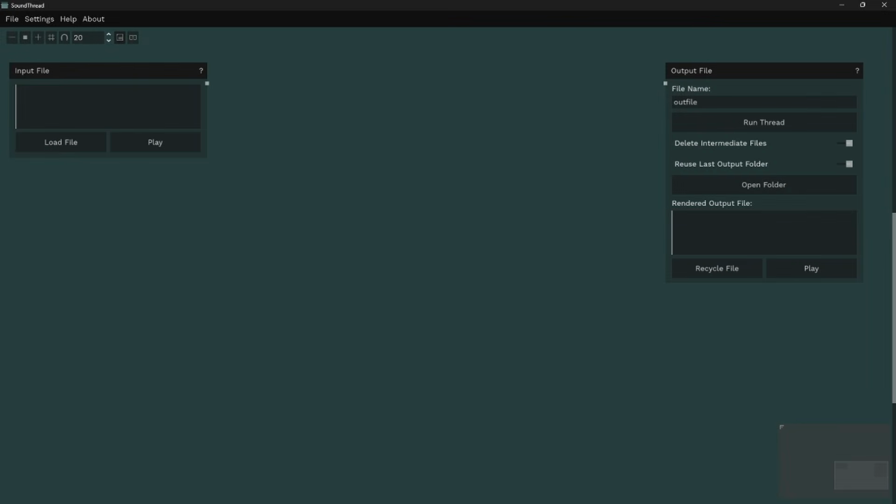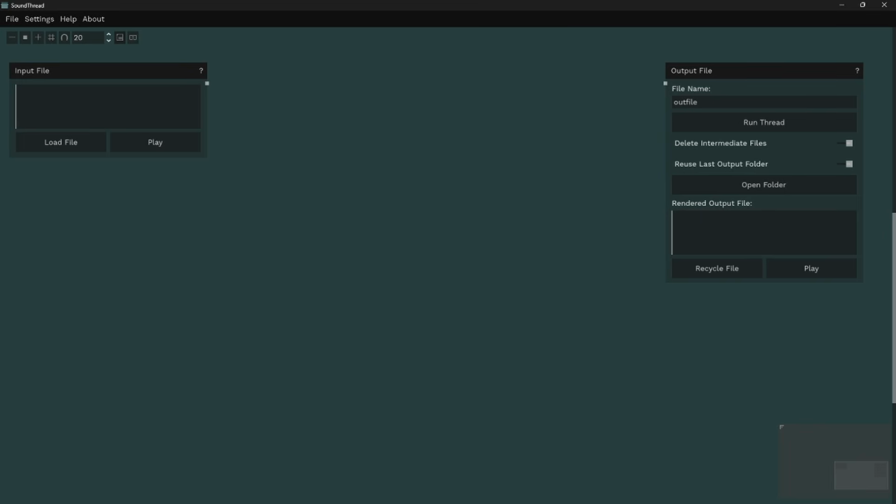Okay, so the next thing I'm going to do is just run through a couple of the processes that are available in SoundThread and some of the categories that you might find in the menus and what they mean. It's worth noting that the Composer's Desktop Project has hundreds of available processes, and right now there's a bit less than 50 processes available in SoundThread. The plan is to include as many processes from the Composer's Desktop Project as possible, and with future updates, you will see the number of processes that are available expand.